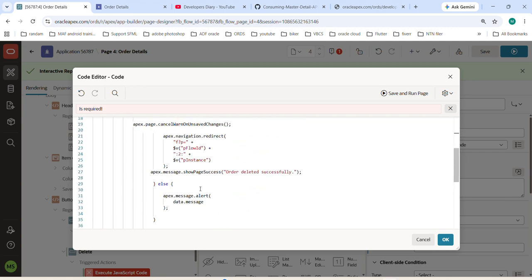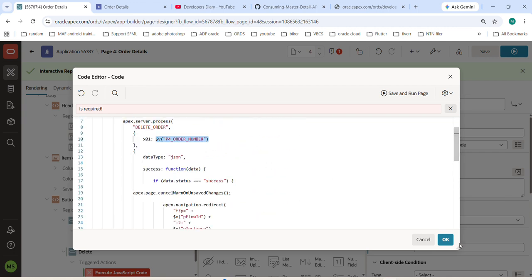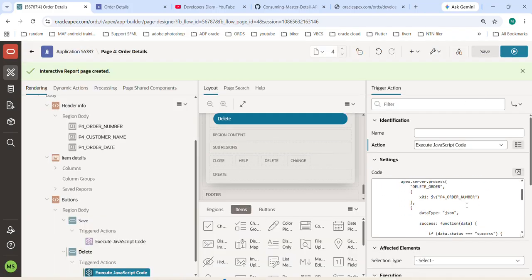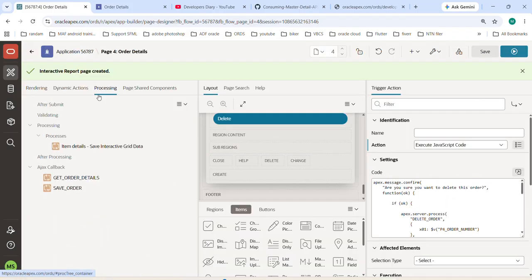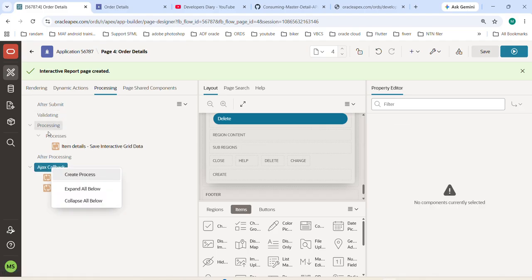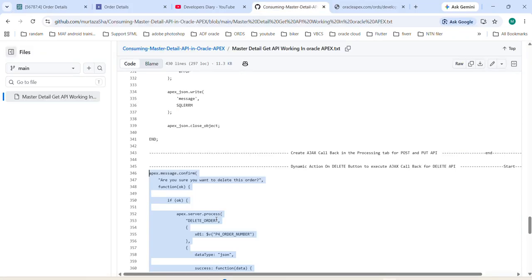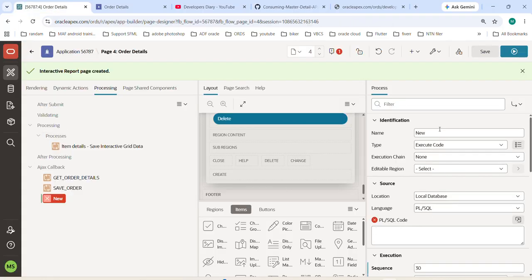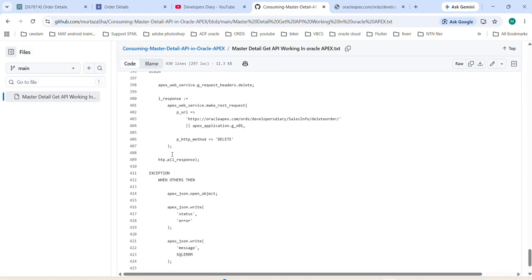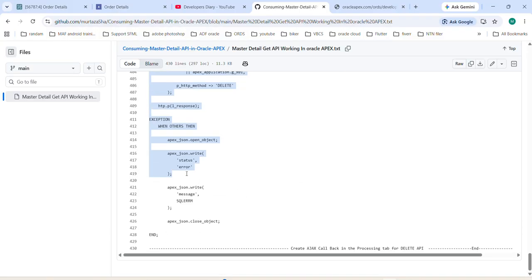Else we show an error message. Now we are going to create a process, delete order Ajax callback, passing this code here.